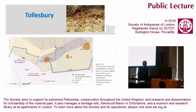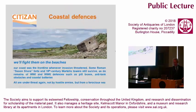So you get your Iron Age and Roman salt working sites up here. Then further down the foreshore, at the lower level, you get your Bronze Age structures, because that was the height of high tide in the Bronze Age. And down here you get your Neolithic site, because that was high tide in the Neolithic. So by collecting the levels and the dates of various things on the foreshore, you can see how the foreshore has changed and sea levels have changed between the Neolithic, the Bronze Age, and the Roman period. So we're looking not just at sea salt manufacture, but also at changing sea levels in antiquity and the rate at which it changes.